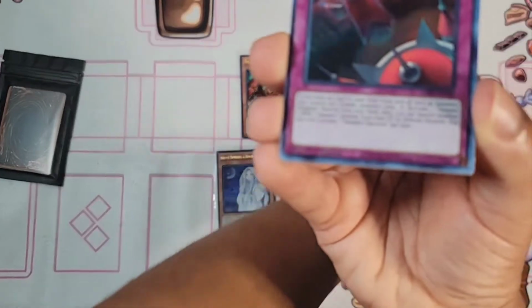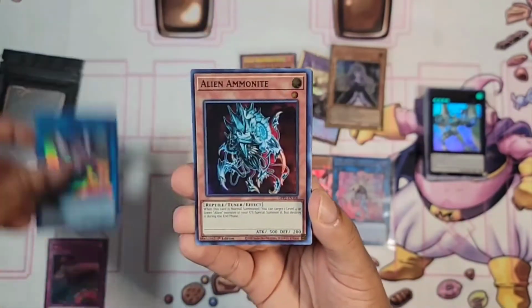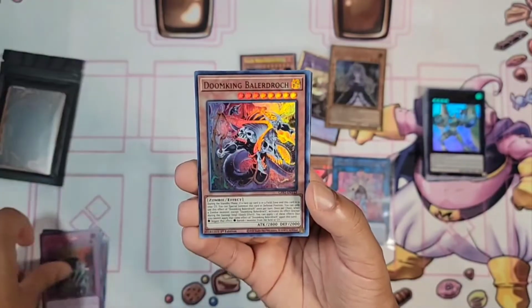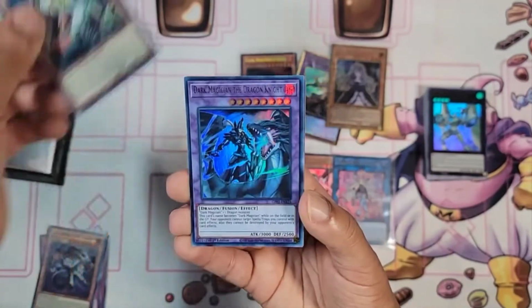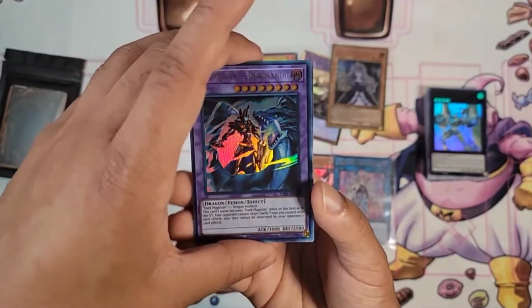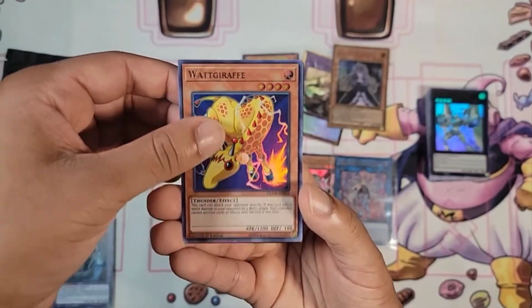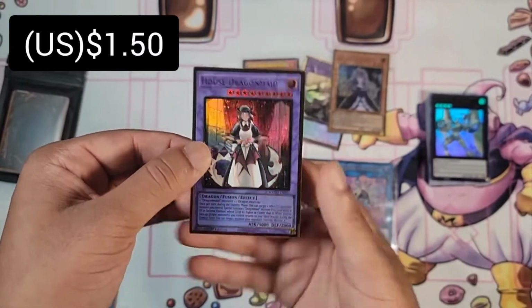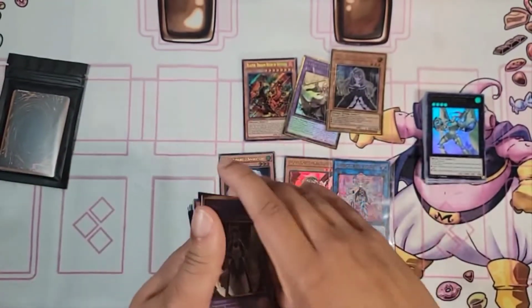We have a Vampire Takeover, Vampire Sucker, Alien Emonette, Void Cauldron, Doom King Balrog, Golden Hair, the newest Plunder Patrol. Really cool as well. We have a Dark Magician, the Dragon Knight, Watt Giraffe, ooh, House Dragon Maid. I have a friend who's really into Dragon Maids, and that's the final card. But really cool I have this as well.